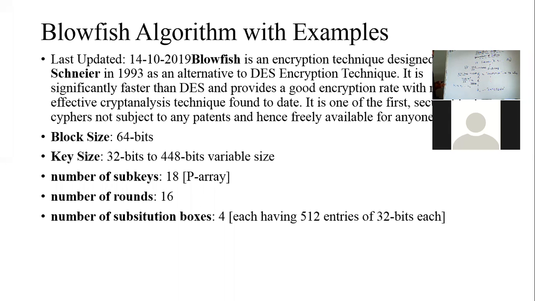Okay, students, any doubt? So if we assume we have an input key of 448 bits, we have to divide these 448 bits into sub keys, divided by 32. 448 divided by 32 is equal to 14. So we have a total of 14 sub keys, represented as K1, K2, K3, up to K14. Now we will make a key that we provide to the encryption algorithm for encryption purposes. From this we will create a key that is provided to the encryption algorithm.